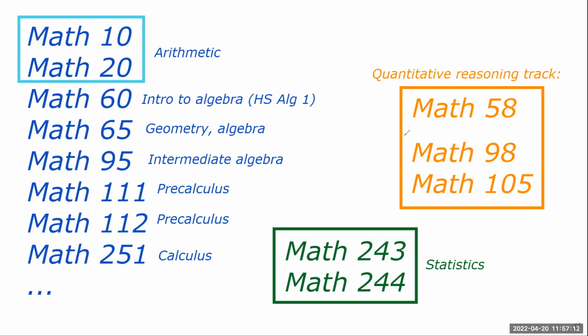I'm now going to be in a comfortable term getting used to the college requirement, which is we're going to go fast. In 10 weeks plus finals week, we're basically doing what you did in a whole year of high school. You know, this Algebra 1 in 60, for example, that was about a year of high school, and you're doing it in 10 weeks plus finals week in one of our quarters. Same thing with 65 and all of these levels. This is one quarter, 10 weeks to do a lot of the math you would have had more time for in high school, but we do streamline it a little bit.